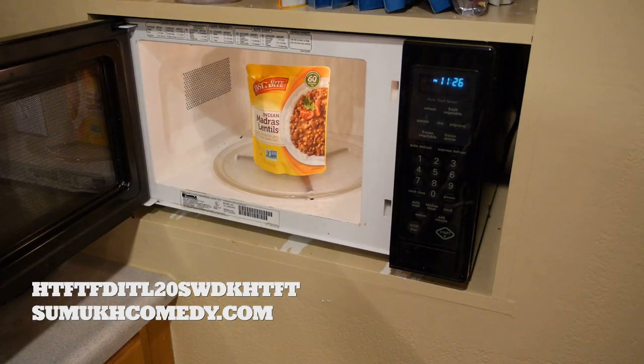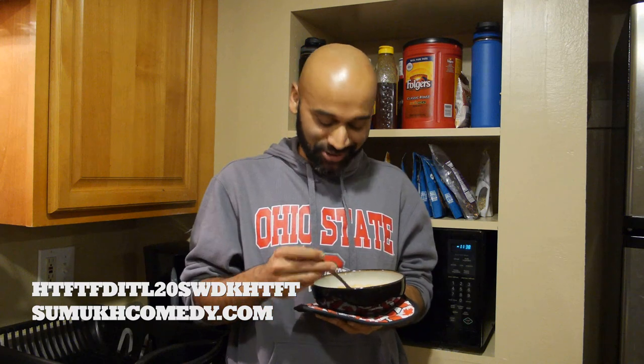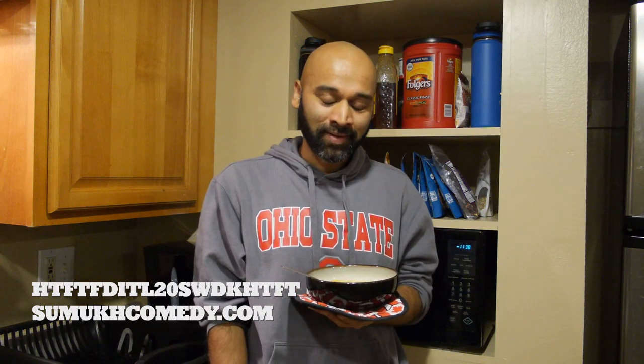Allow the Tasty Bite to cool, and then pour the bag into a bowl. Well, let's go ahead and try the lentils now. Takes me back to Madras.